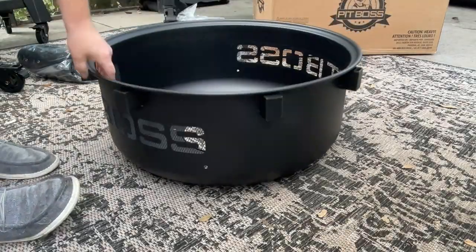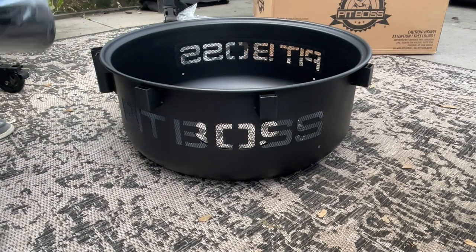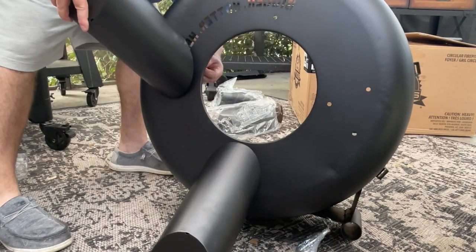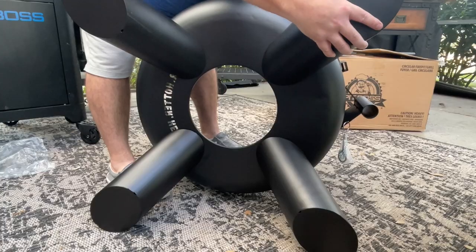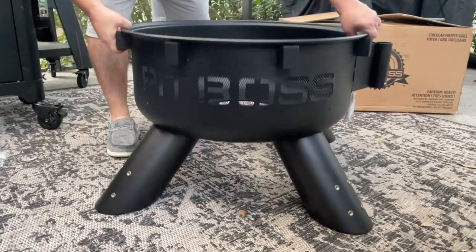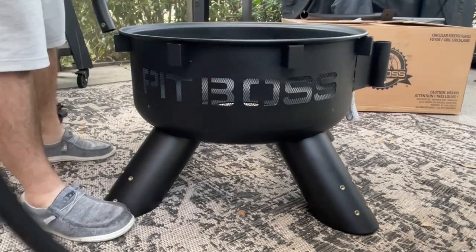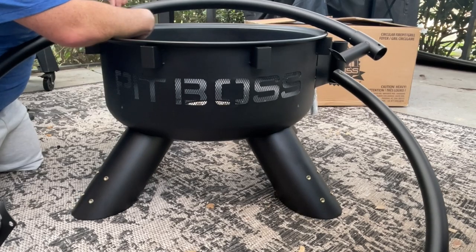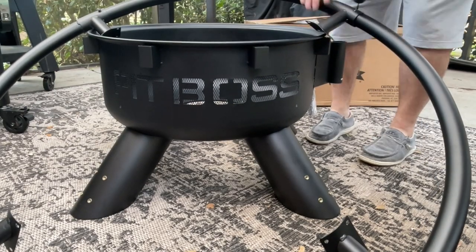Putting this thing together is almost like any other grill or griddle we've had. All the parts are very lightweight, so it was really just a matter of lining up all the right parts in the right order. Now, if you're someone like me that's a little impatient and doesn't like to follow the rules — we had a little bit of trouble with the tubing, getting it all lined up, and unfortunately we did end up stripping a couple of screws. This is where it would have been nice to use a screwdriver rather than the drill — the drill just cut right through the softer screws.